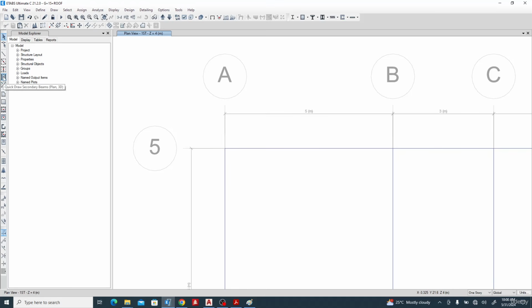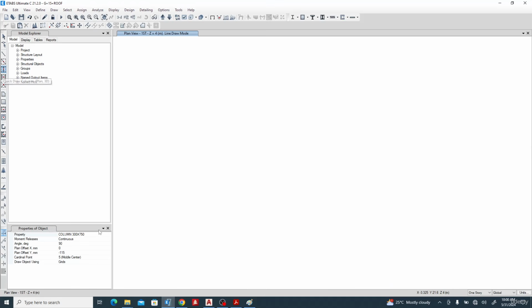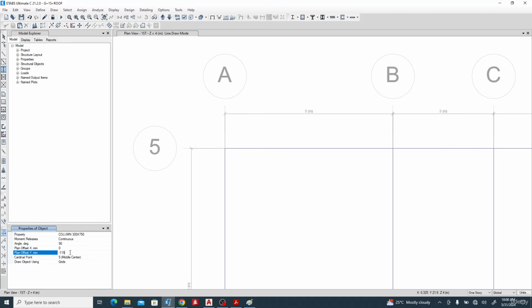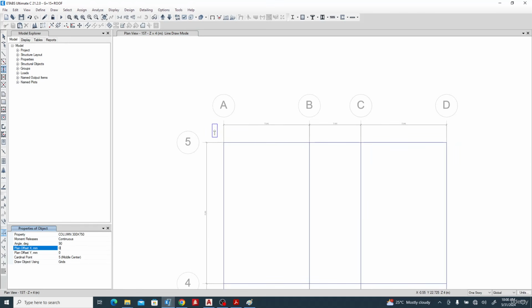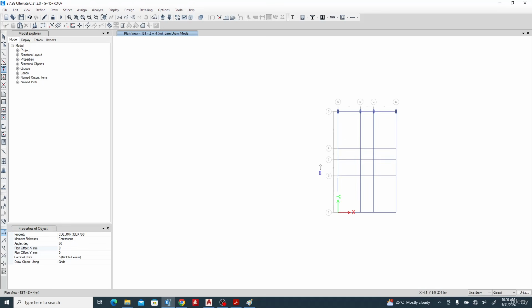Okay. So I've deleted it. So let me just draw a concentric column. So let's draw a concentric column and leave it at 0. Okay, concentric column. So we know it's facing here. This is a mid-rise, it's not so high, so there's not much effect on it. So I'll just place columns everywhere. Okay, so this is what I have.